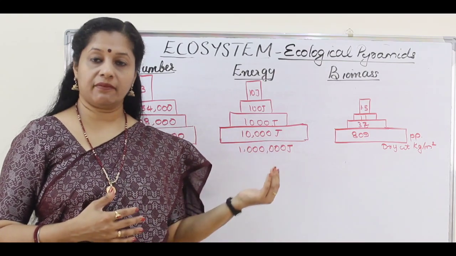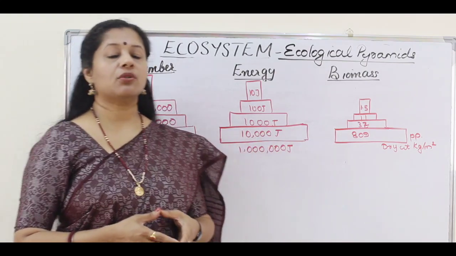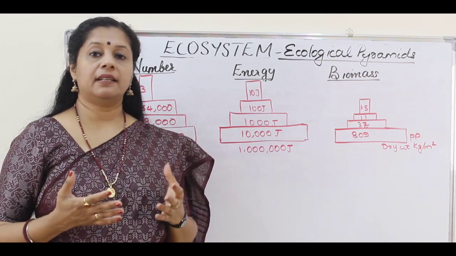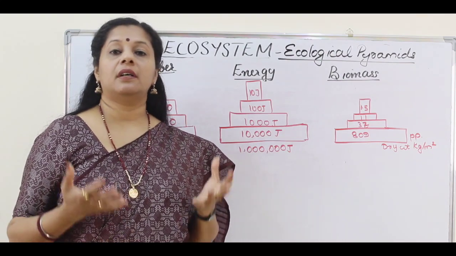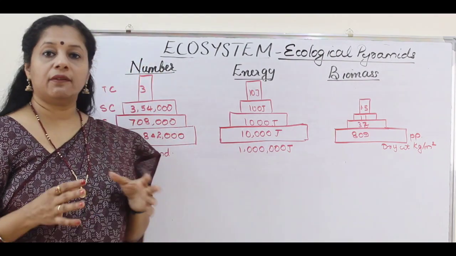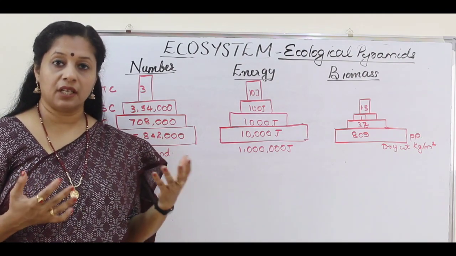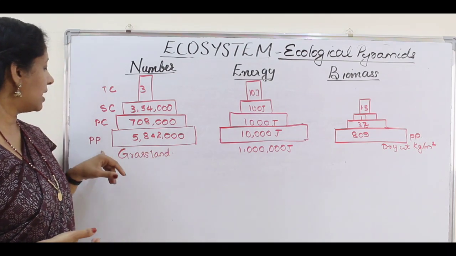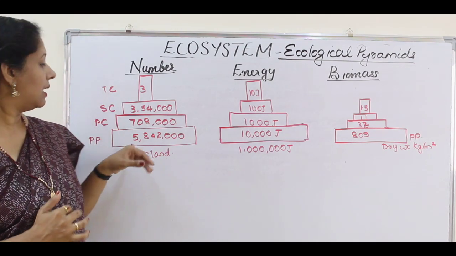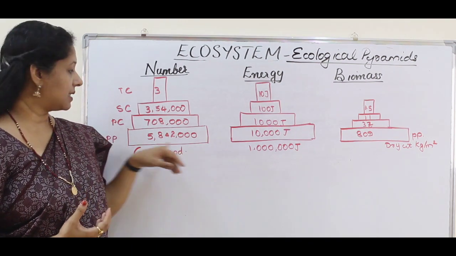What we discussed in a food chain just now, the same can be depicted here in the form of a pyramid. So we know that every food chain is starting with the plants and they form the base tier of the ecological pyramid. They are the producers. If you look at the number, we learned already that the number of producers will be higher than that of the consumers, right? So plants or primary producers are coming at the base tier with the maximum number. For example, here it is an example of a grassland. Almost 6 million plants are there.